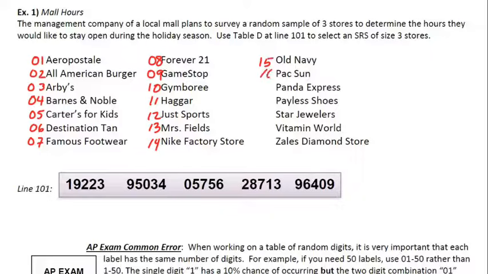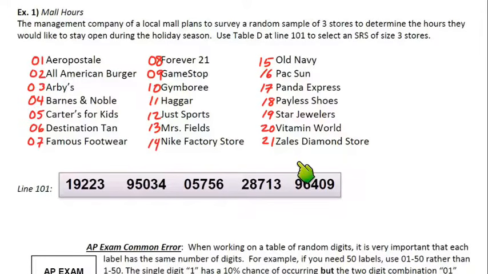So let's label all 21 stores. Doesn't really matter how you label. You want to label a different way, that's fine. You're going to get a different answer than me probably, but like if you labeled it 1, 2, 3 across instead of down like I did, I'm sure you're going to get 3 different stores. And feel free to do that. I'd be interested to see what you get.